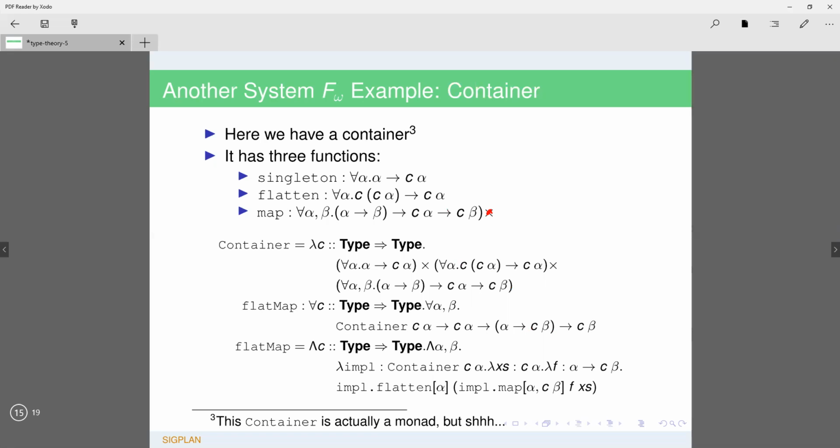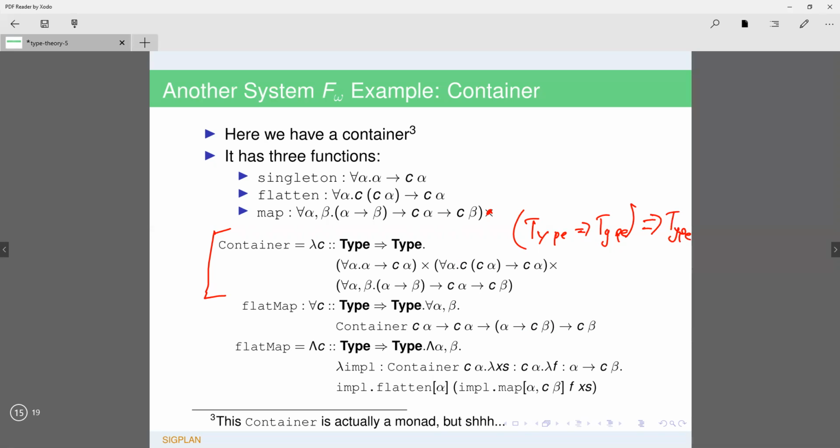These are the functions that this interface basically has. So this is the container type constructor. This one takes, I guess like foldable, a type constructor like that, and then it returns a type. Okay. So C is the container type constructor.